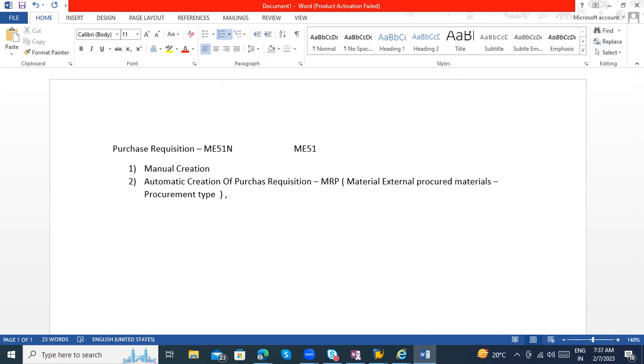But there is another way, from third party. Third party procurement means it comes from the sales process. From a sales order also, the system automatically creates a purchase requisition in the backend. The basic prerequisite is the sales order, where there is an item category group.